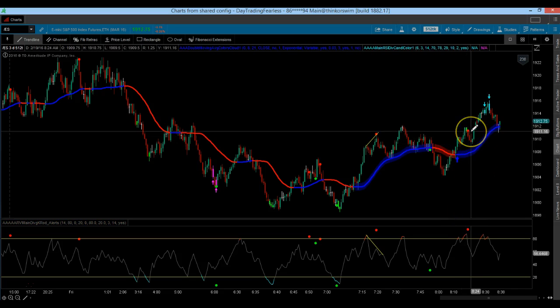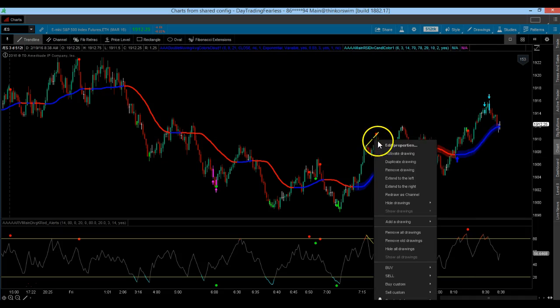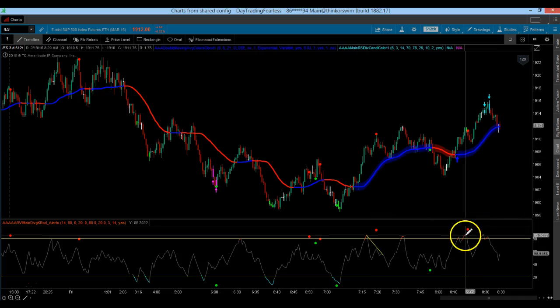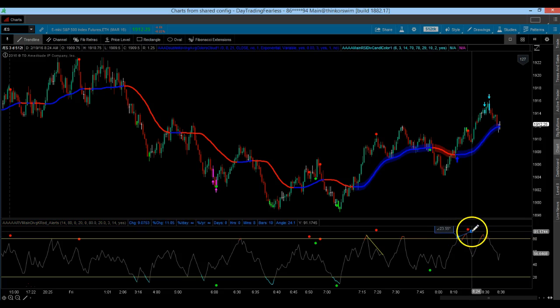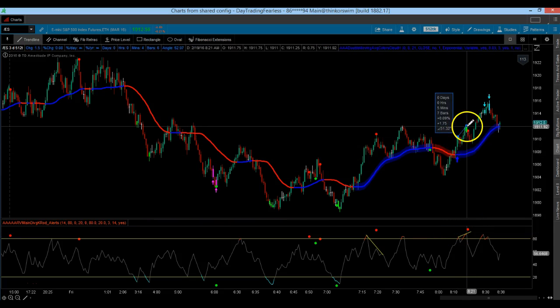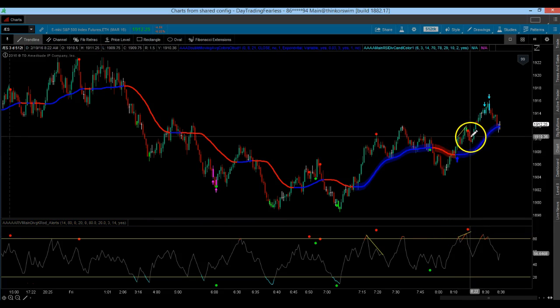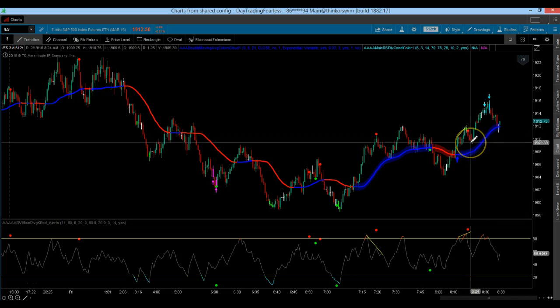Also, there's another code inside these divergence dots that don't always show the divergence outside, but there's something happening under with price action too. So you're not always going to see the divergence like you did here, because you actually have clear divergence, but you have a red dot, and what happens is price falls.